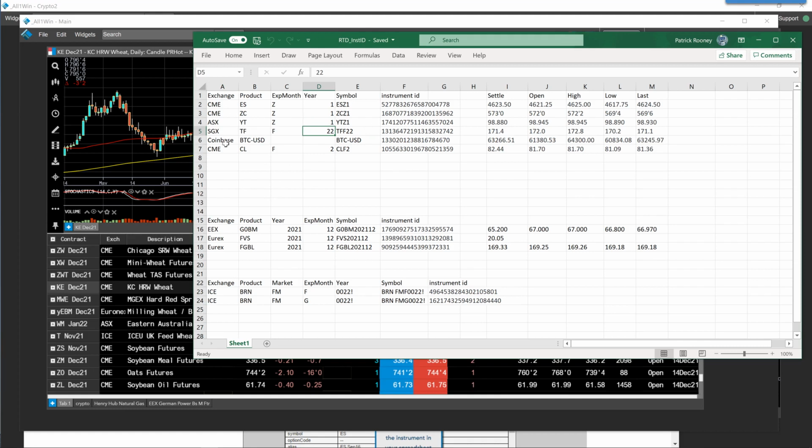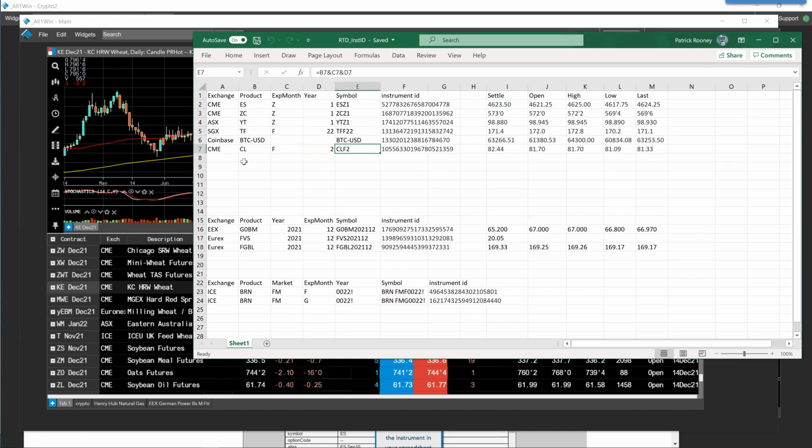So the way this is set out, I'm going to add more crude products. Looking at the crude products, I just have hard coded in CME, hard coded in CL. That's the product I want. Expiration month I have is F, that's January. The year is 2 for 2022. And that's going to build this little symbol because I need this in my code.